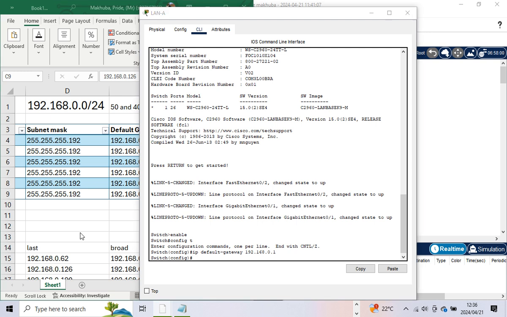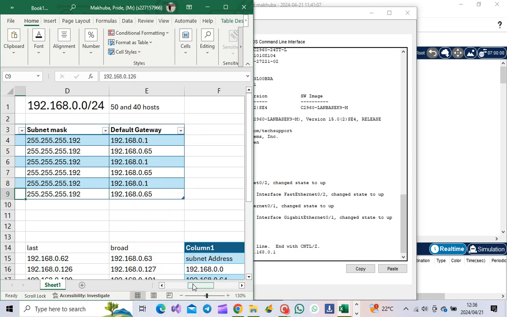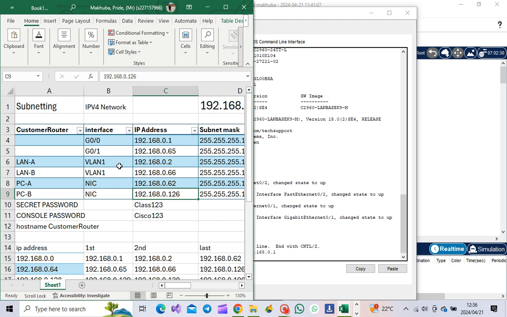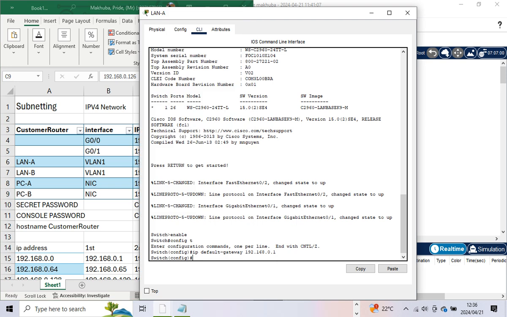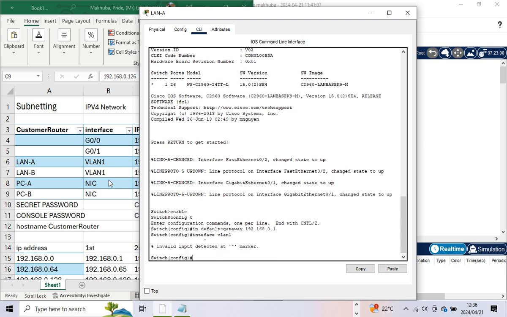Let's go straight on to configure the IP and subnet mask for VLAN 1. So we just go to interface. Which interface are you going to enter? It's VLAN 1.